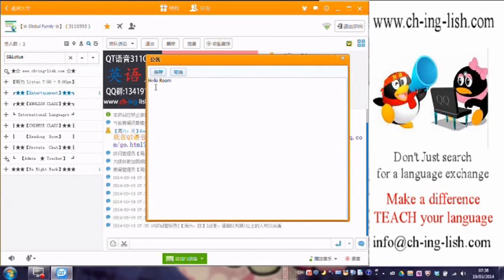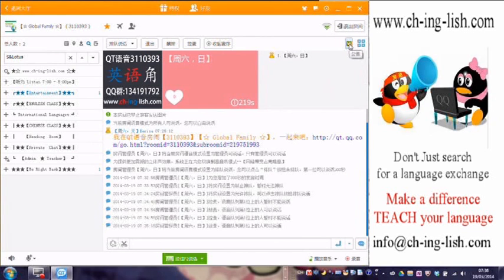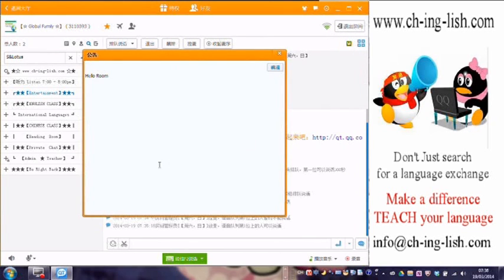So maybe if you have a short story that you would like everyone to read, then you'll copy the text and put it in here. If you have some vocabulary words, then you can also put it in here and save it. And then it's always available when they click that button.